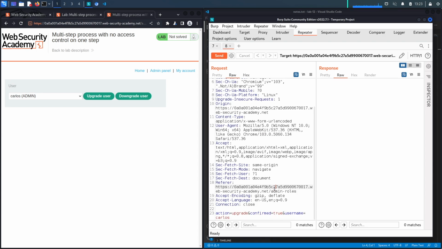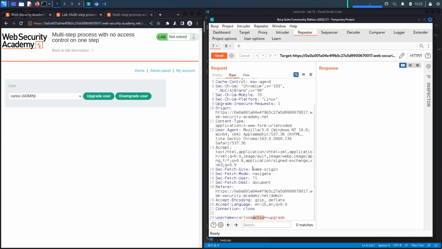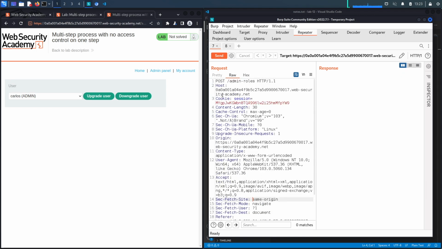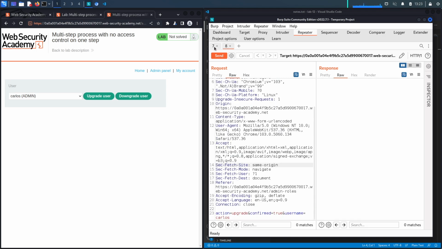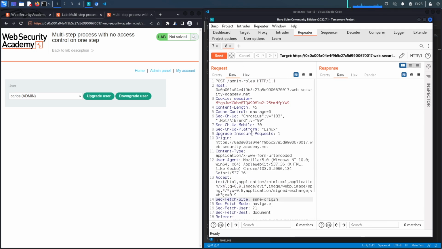Now, this is a really good example because I see vulnerabilities in multi-step processes in a ton of the applications that I test. And the reason is because most developers assume that if you put access control on the first function, then you don't need to put access control on the second function, which is this one over here, because a regular user would never get to this request unless they've gone through this request. However, that's not how requests work.